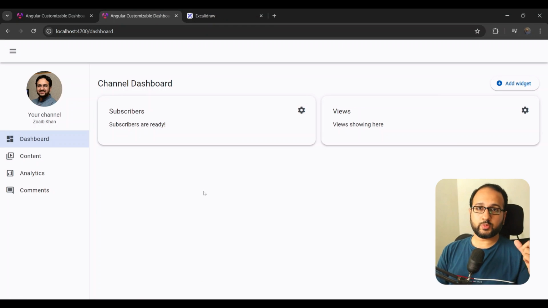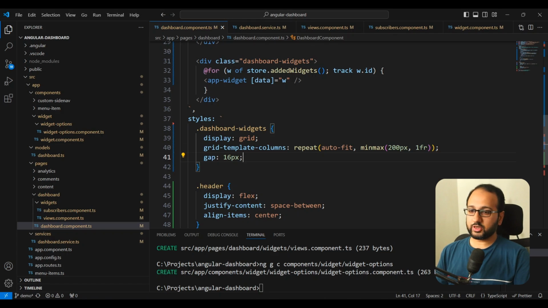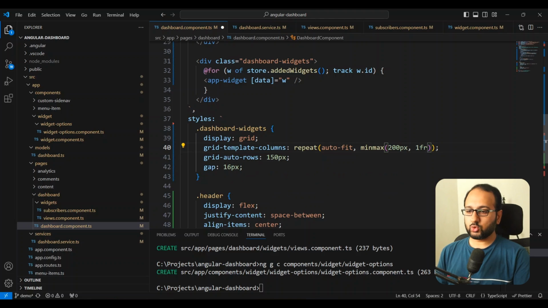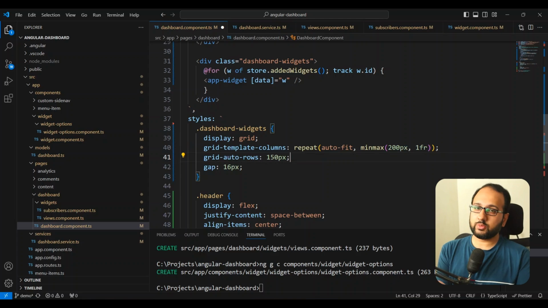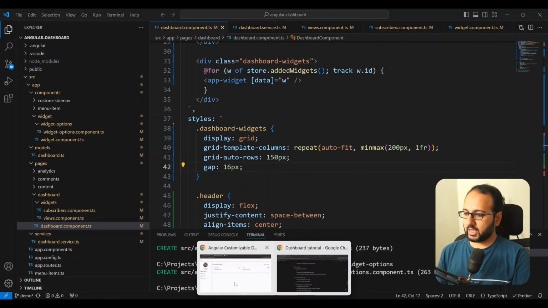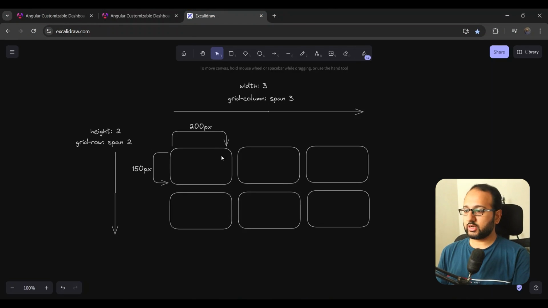So instead, to specify the size of the row that we want, we are going to specify a property which is called the grid auto rows property. So let's add this here, grid auto rows. And here we're going to give a size slightly smaller than 200 pixels because we want the minimum size of our widgets to be basically a rectangular shape. Now, if you wanted to keep a square shape, you're most welcome to do that. Now, this 200 pixels of the column and the 150 pixels of the row, this is going to represent one cell of our grid basically. So let's save this.